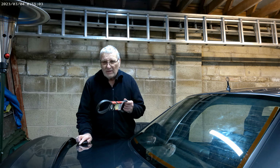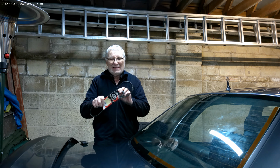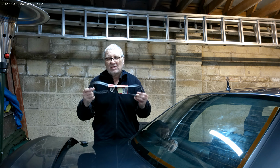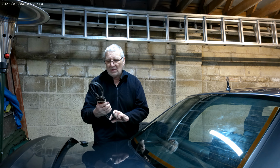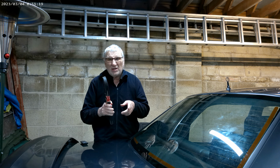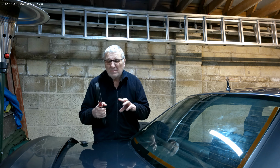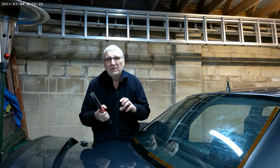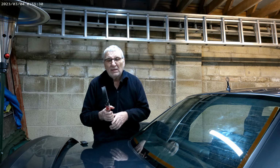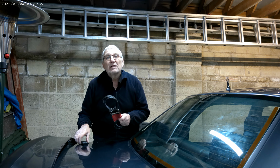Next, I've got these. This is a couple of more fan belts which I got from my local car accessory parts shop. Got the Gates ones. Okay, put these on. I need to check the alternator to make sure it's spinning okay and not burning the belts out. And the other thing is the water pump, make sure that's okay and it hasn't got any play on it, that'd be good. So moving on, let's go and put it on.